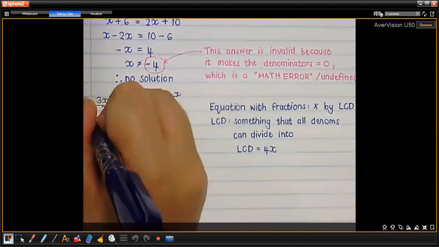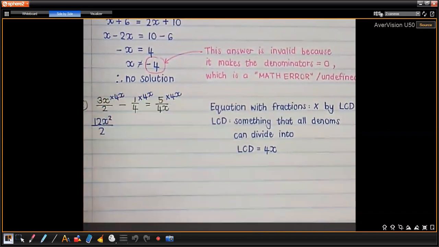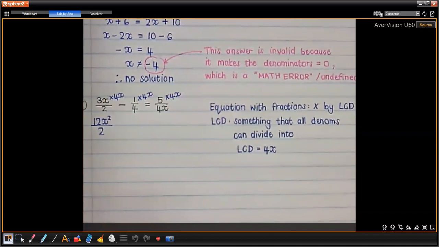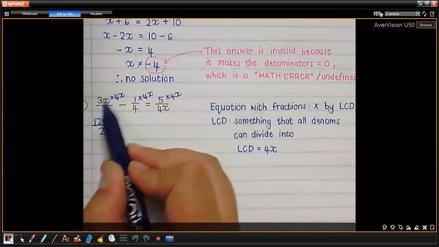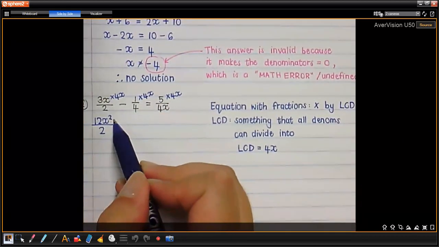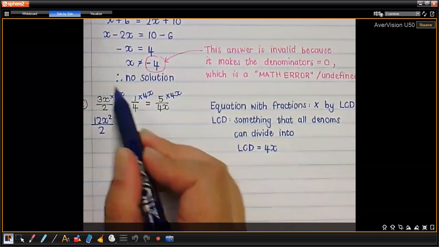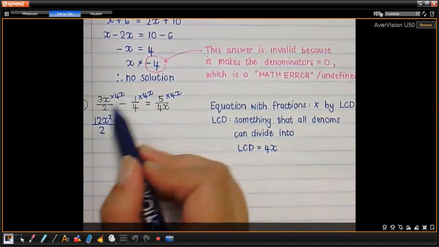If you want, you can actually write that as a separate step, because now it's easy to see what I'm going to be left with if I divide that. So you see what I did? I just rewrote 3x times 4x as 12x squared. That's all I did. I haven't actually worked anything out. I haven't cancelled anything out. I've just done that multiplication there.